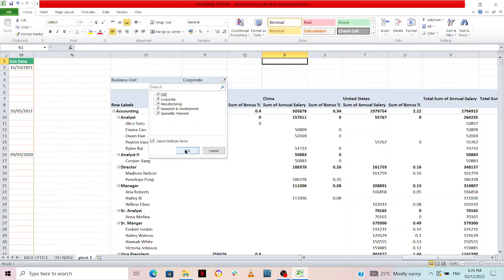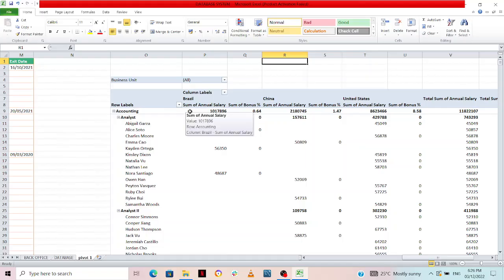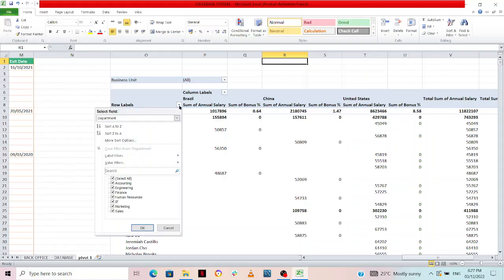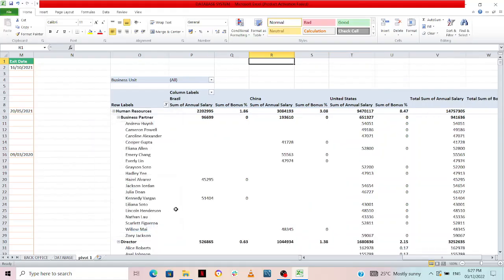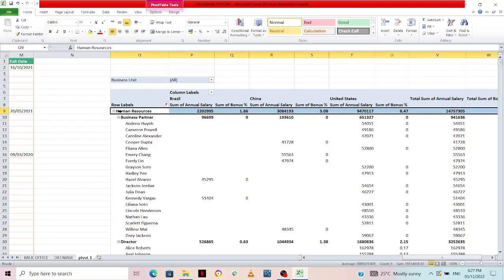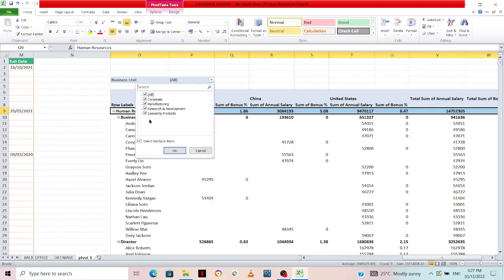Another beautiful thing that it helps you to do is filter. For example, let me come here and deselect. Let's say I'm not looking for the accounting department, I'm looking for only human resource, for example. Okay, I wanted to click on this, not this. Okay, human resource. Can you see that? For the human resource, look at what it's showing. Just this is showing, and the other people under every other thing. Like I can come here now, human resource, and I want only research and development.